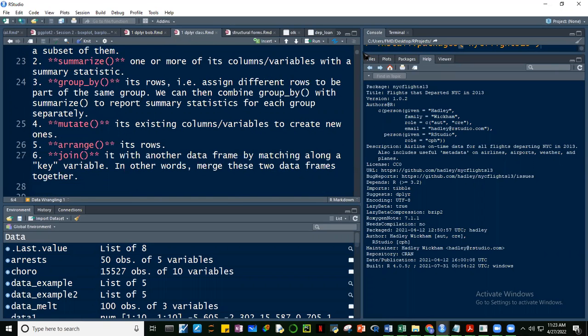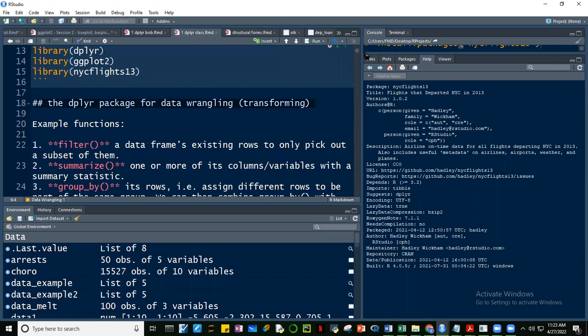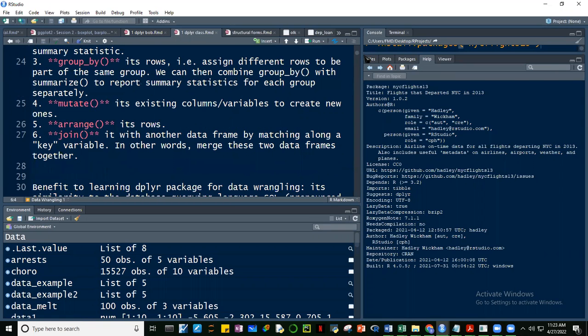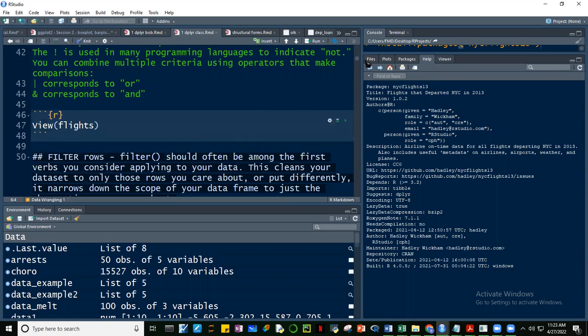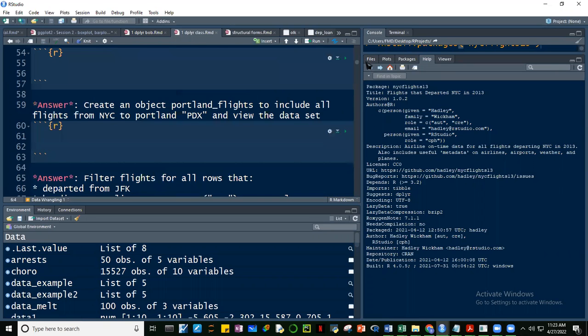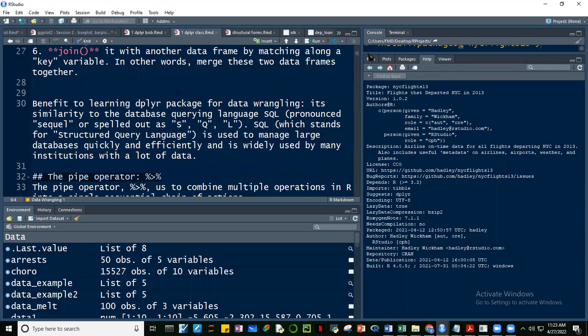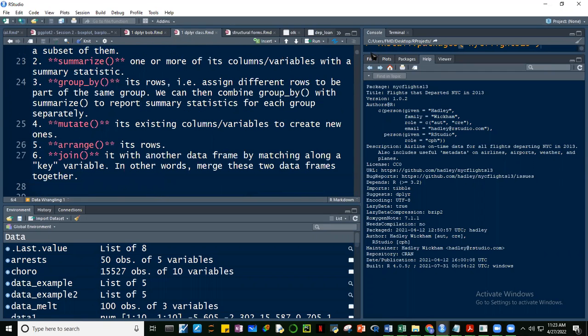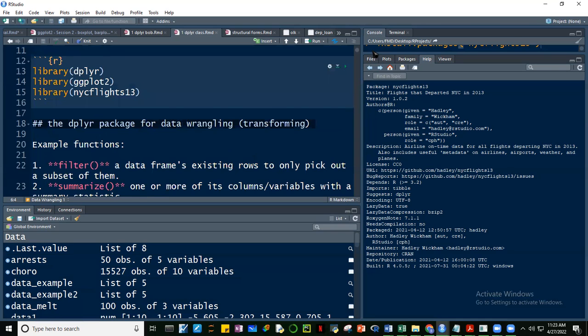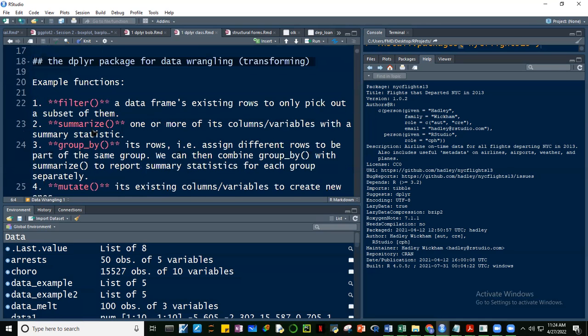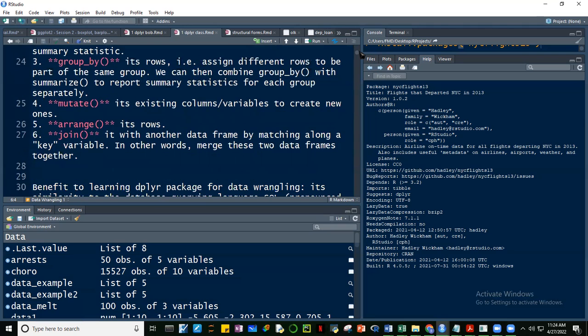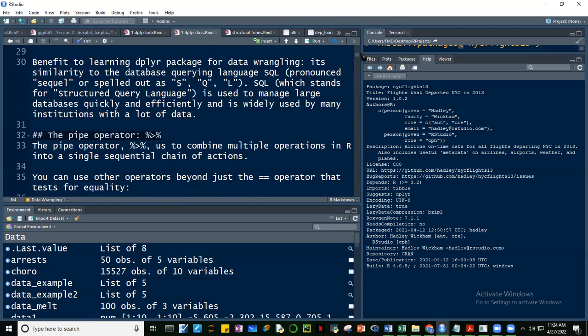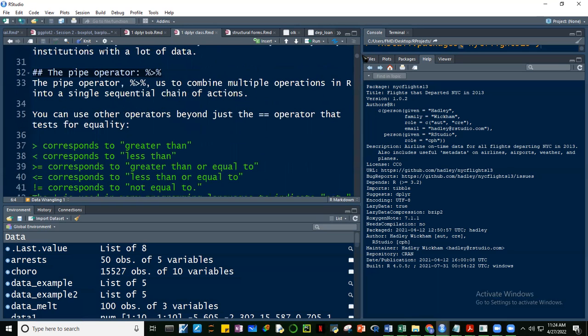Where is select here? I didn't write down select. Anyway, these are the functionalities that we're going to look at: filter, summarize, group by, mutate, and then arrange and join. They are basic, but very important.